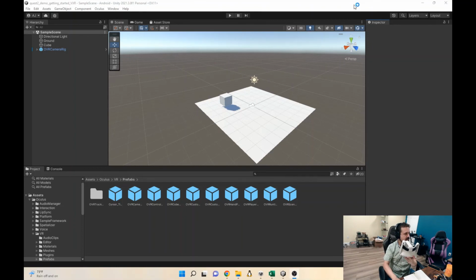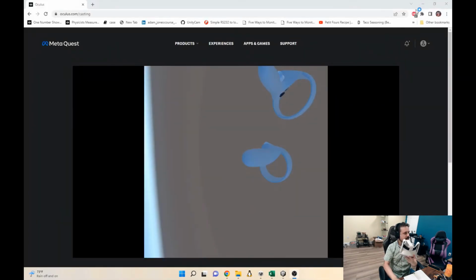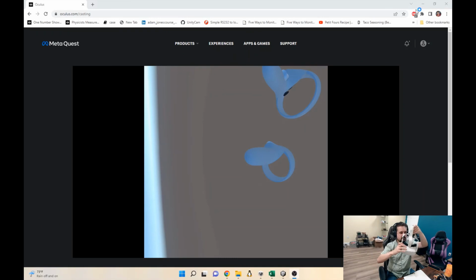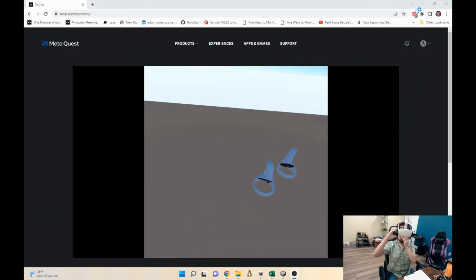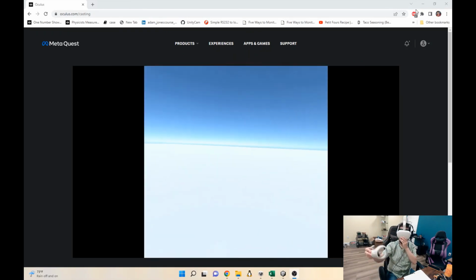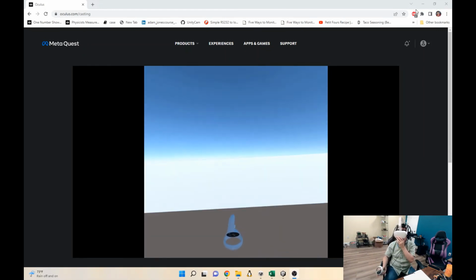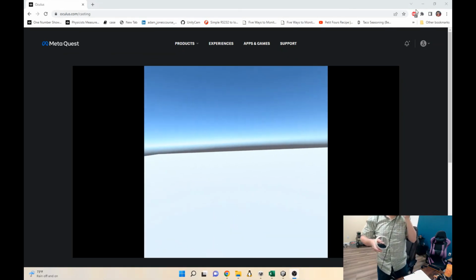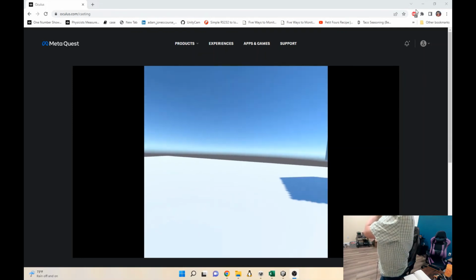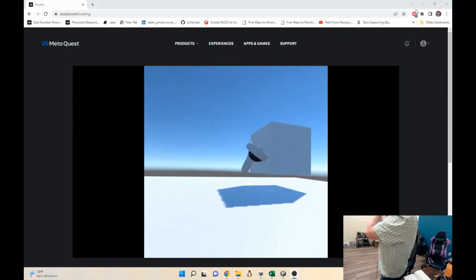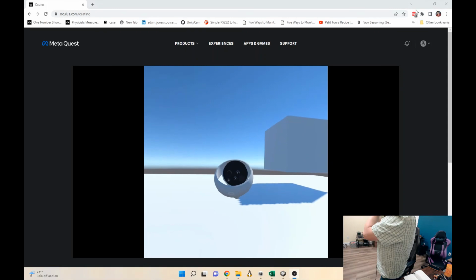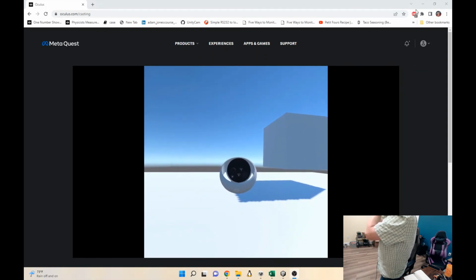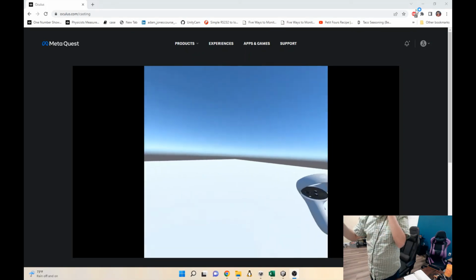And let's see our world. Okay. So I'm sitting in the ground plane right now because I haven't done my room setup. But if I stand up, you can look around and hey, there's the cube. Oh, and look, there's the controller. And I can even press the buttons and stuff happens. Yeah, look at that.